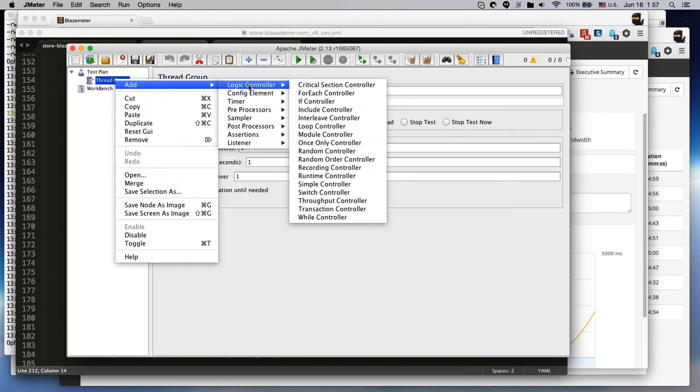So there's lots of different stuff you can do within JMeter that currently we don't have the ability to do within YML files.